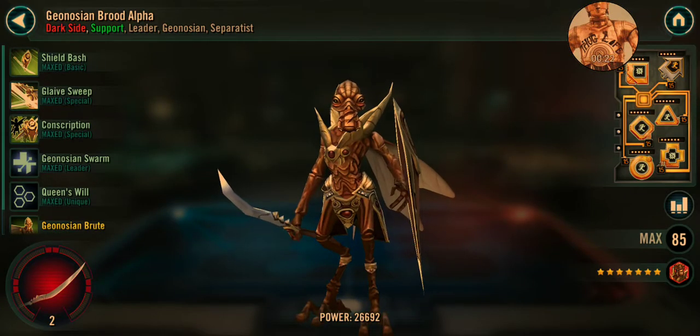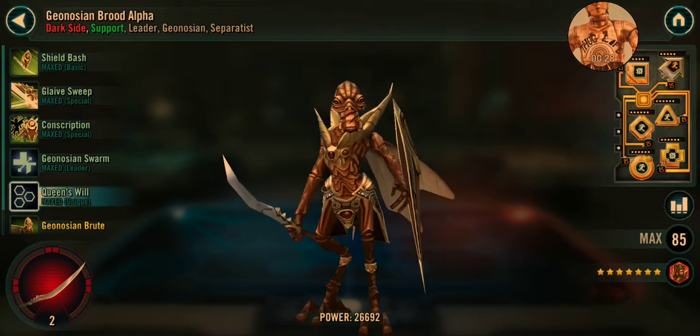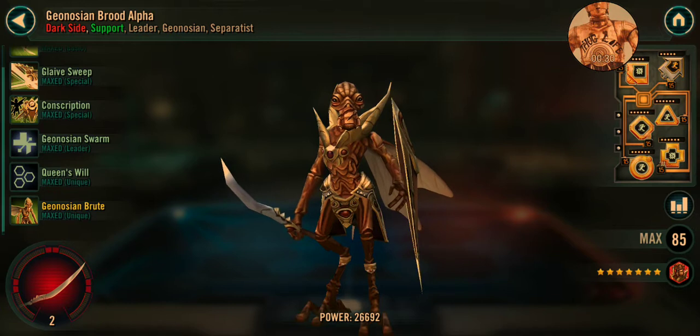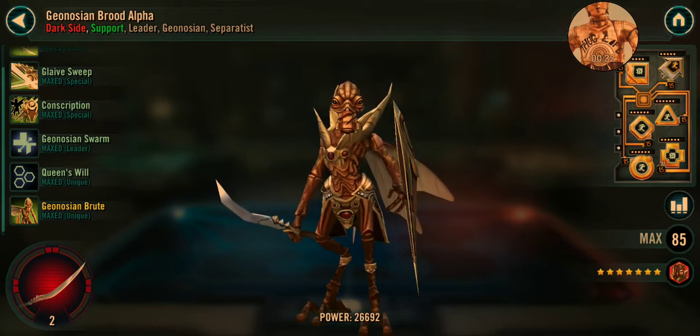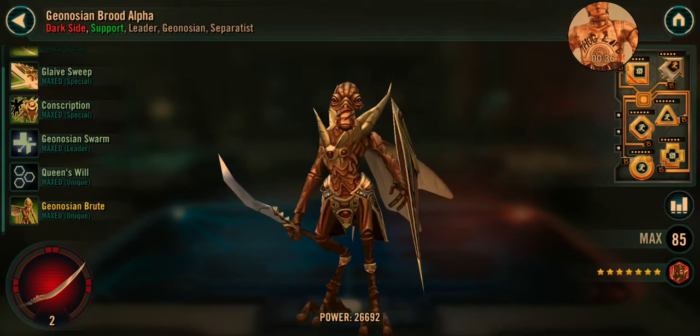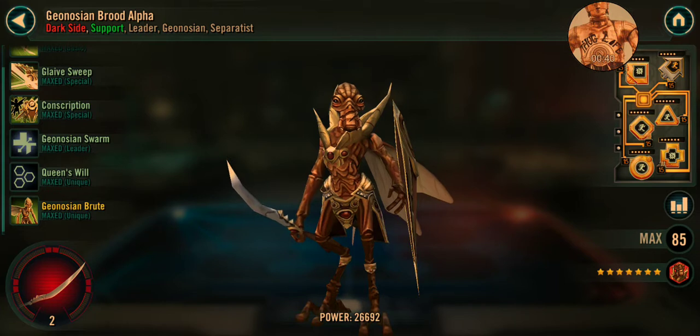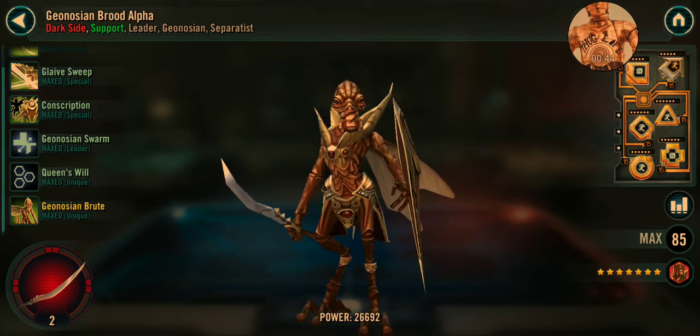Brood Alpha is very difficult for Padme teams to get around when it's in this lineup. And there's two reasons for that. First of all, there's the obvious Geonosian Brute. Geonosian Brute does not auto-taunt out the gate, which is a problem for Padme teams. Because what will happen is when you call to assist and Ahsoka goes, she will not generally be attacking the Brute. She'll be attacking Malak.